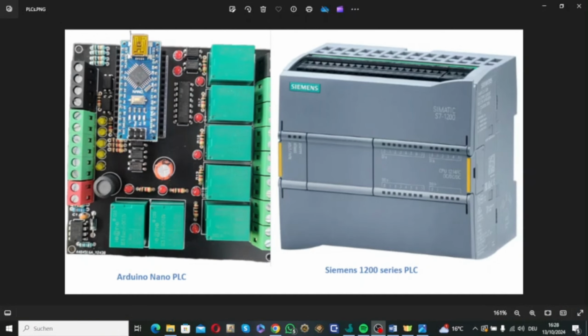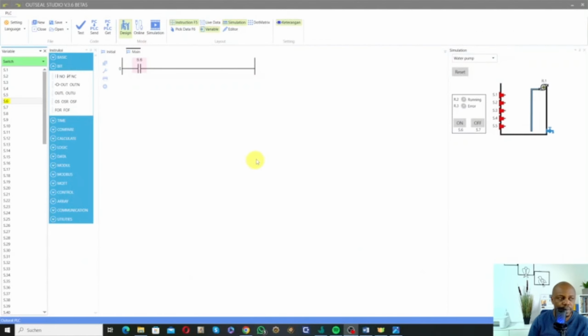Now we'll go back to here and I'll take my output. This is my output coil. I take it and I can just add it to this place. It will bring it to this right hand side. And it's asking me, what output coil am I talking about? I'm talking about output R2. So I go to relay and I take R2 and I drag it here and I leave it. So I've done a simple connection between my S6 and R2.